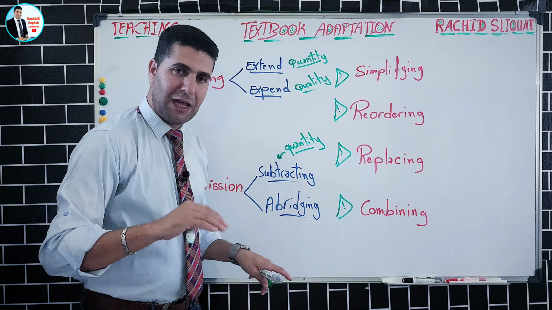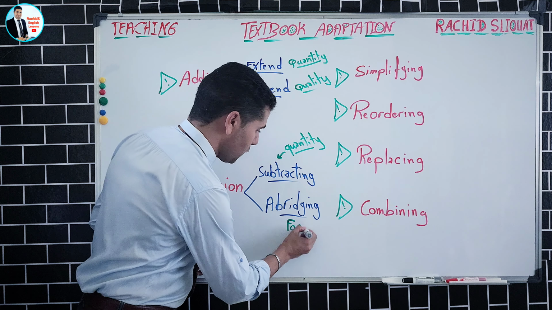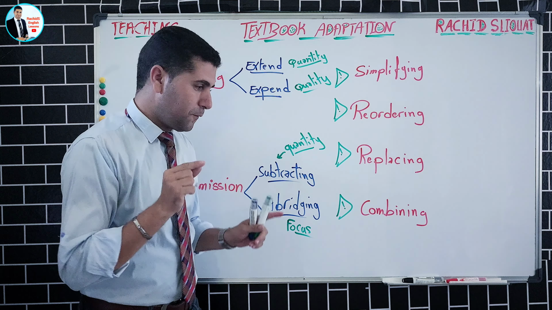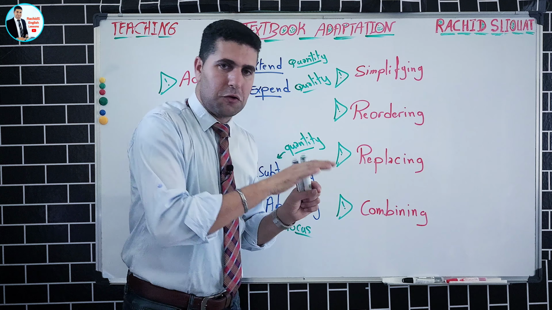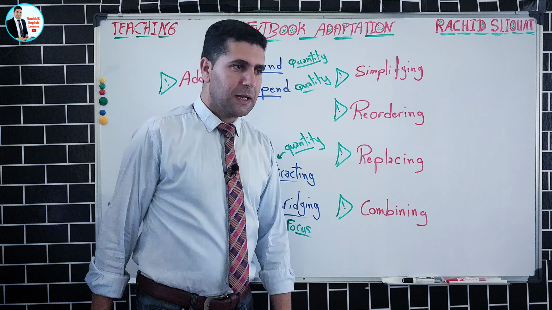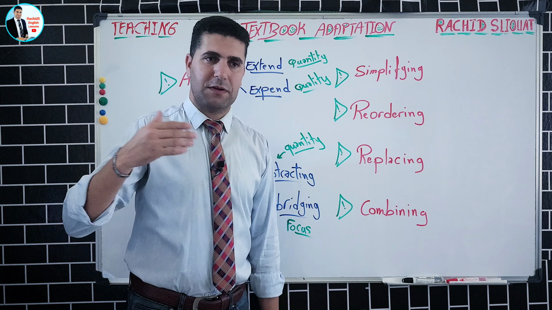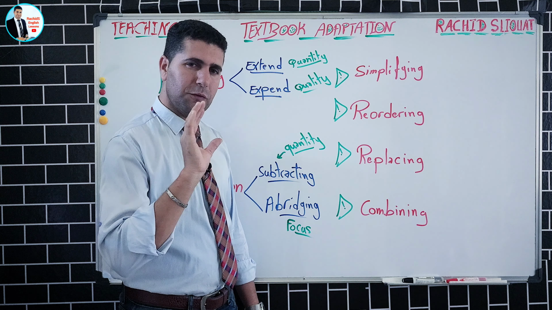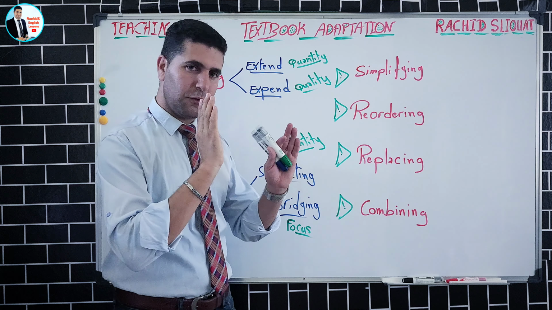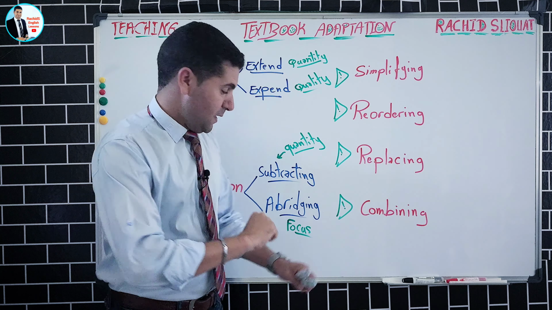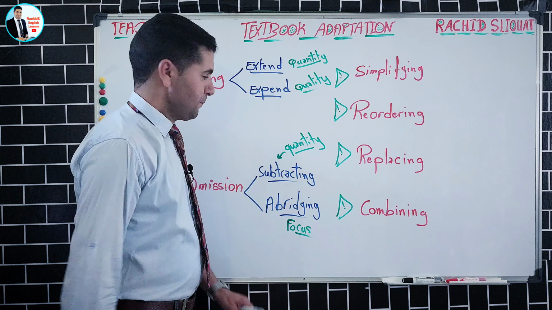Now when we talk about abridging here, remember this, which is the focus, and we can also refer to it as quality. Now when you remove some exercises, some tasks from the textbook for the focus, because you want to focus on something. You don't want others, not very important. You want to focus on this. Sometimes in a reading exercise you are not interested in, for instance, some reference exercises, vocabulary exercises, inferring, etc., but you are going to focus on WH questions. You are going to remove the others and focus on the WH questions. Okay, so that's what you mean by abridging. So you focus. All right, so this is omission.